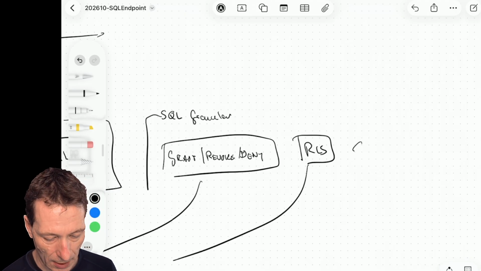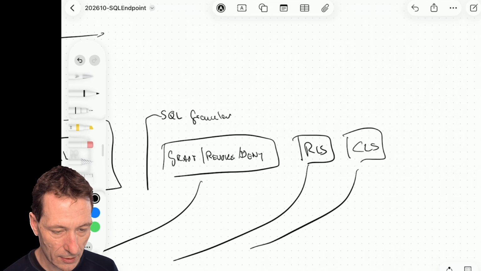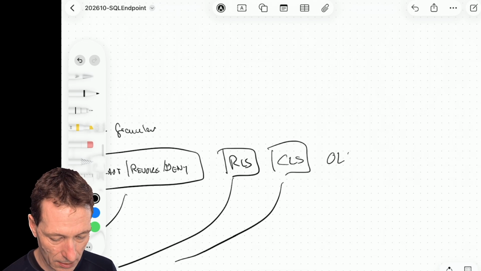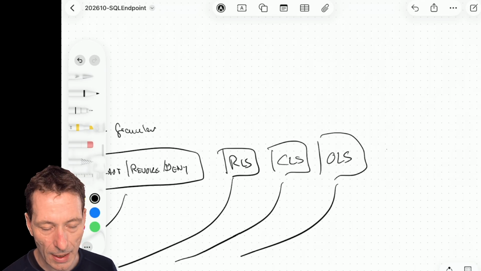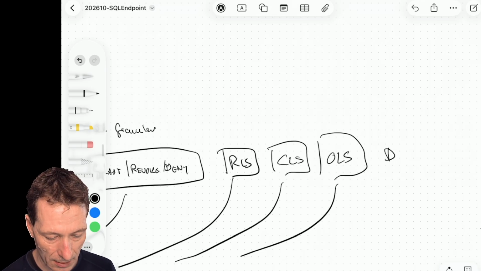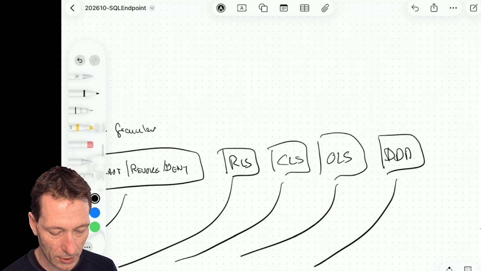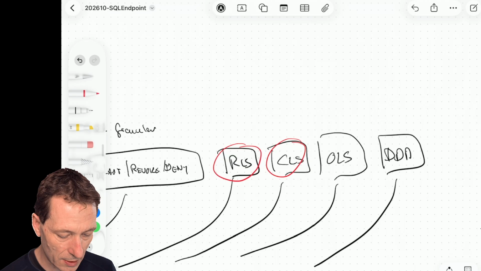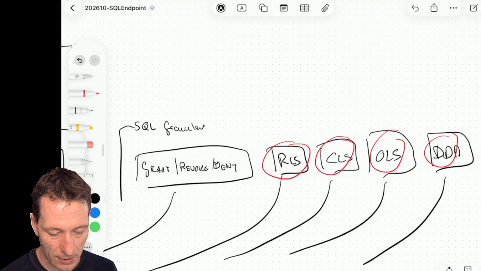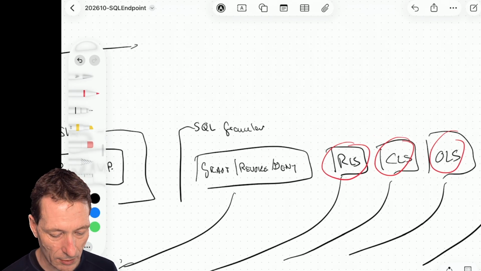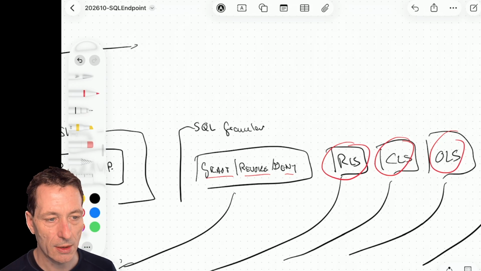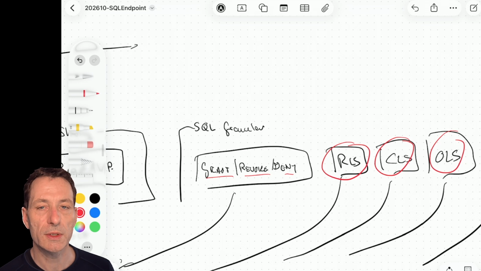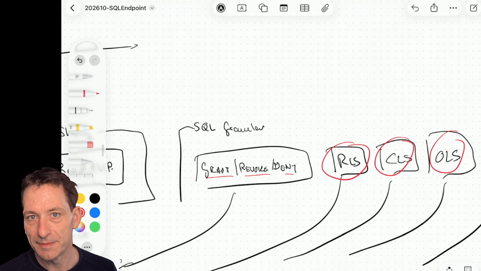You can have column level security, object level security, and dynamic data masking on the SQL endpoint. And of course, in these places, you define the appropriate permissions directly there. There is no generic role, also with grant, revoke, and deny. So this is the permission story on the SQL endpoint, and you see it's advanced.